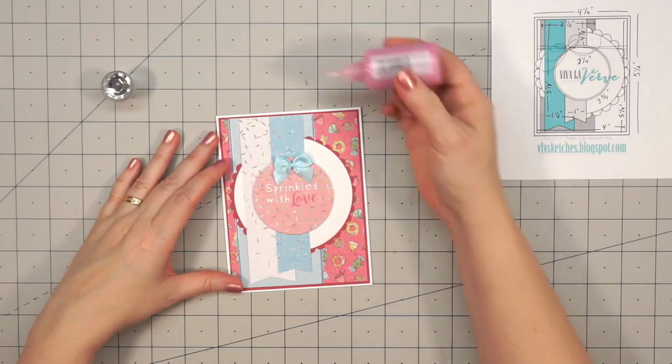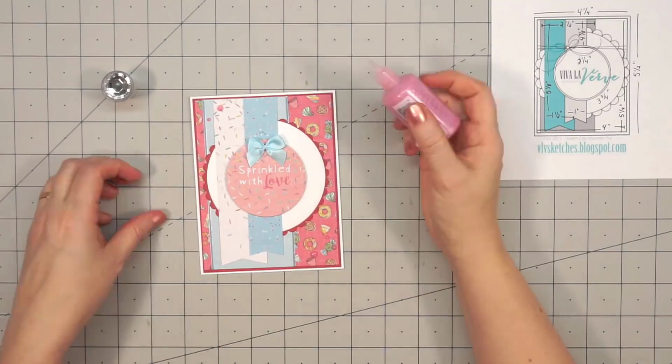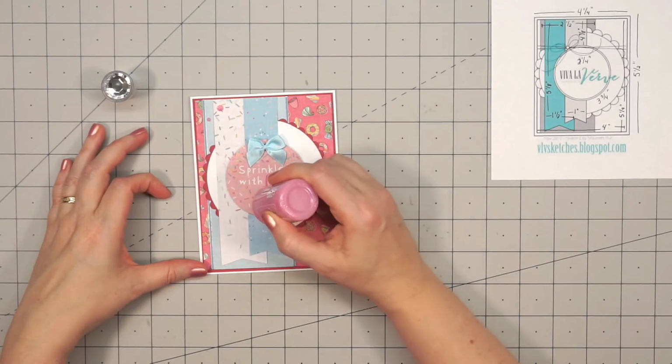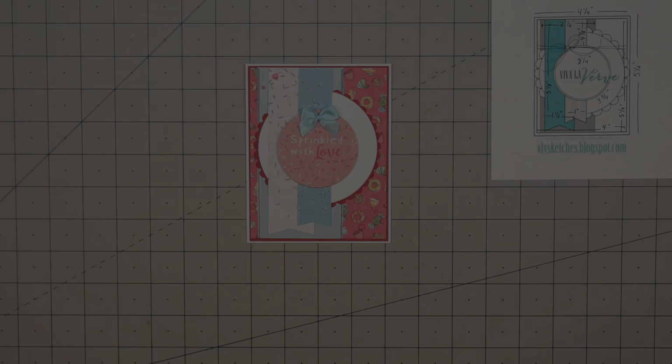And then I'll just finish off the card using the Nuvo glitter drops that are included in the kit. This is the Enchanting Pink color. And then I added just some more sprinkles around that sentiment. So there is my finished card, and this is card number 1.